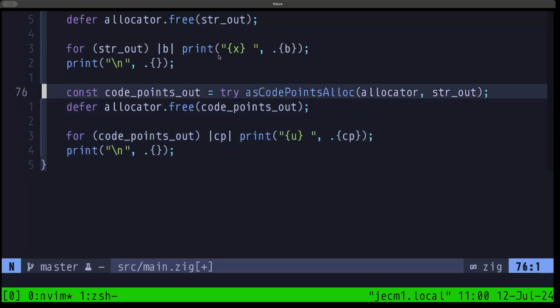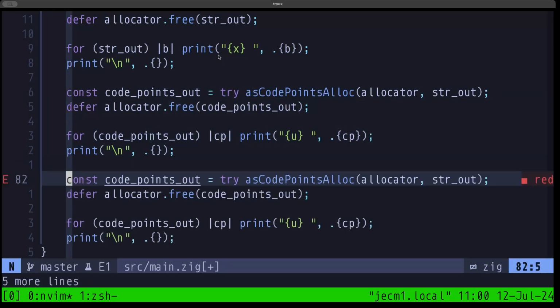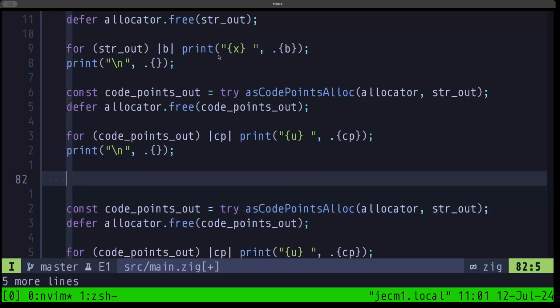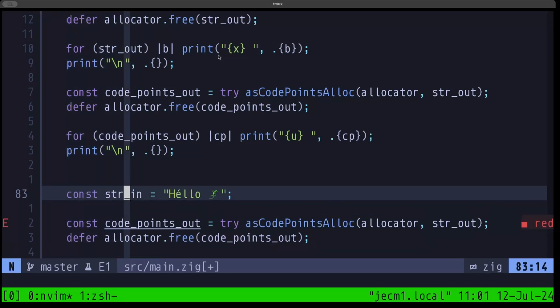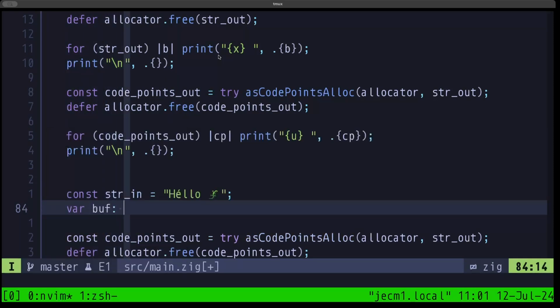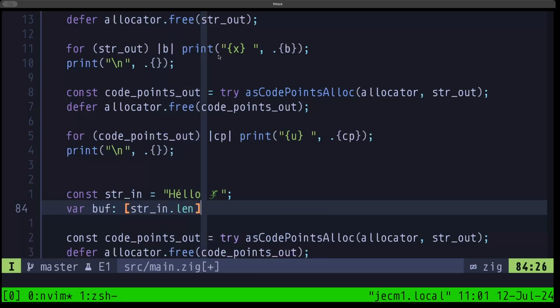Okay? So let's copy all of this. Let's make some space here and paste it here. We're going to be needing a couple of things now. Let's see, I have this version here. It's called str_in, and str_in has the bytes once again of our code points as bytes. And we also are going to need, let's make a buffer here, which is going to be str_in.len of u21, which equals undefined.